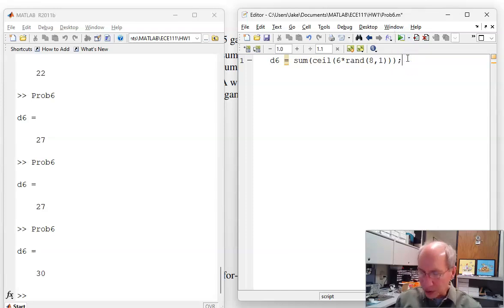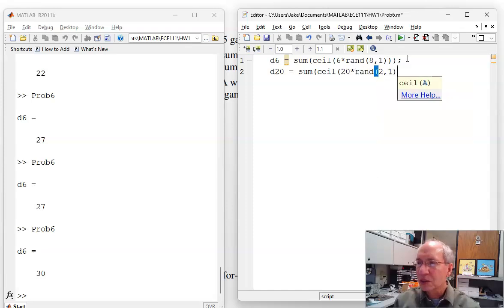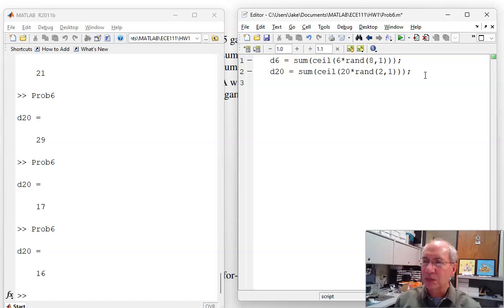Once I'm convinced that works, let's do the 20-sided dice. Get the numbers between 2 and 40. Looks good. Okay, so that's a single set of dice. I'll then check.